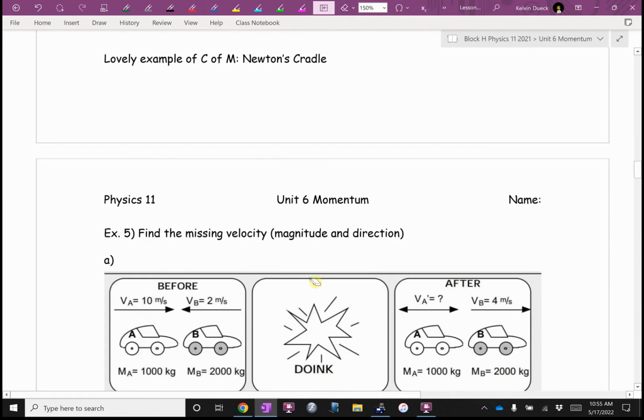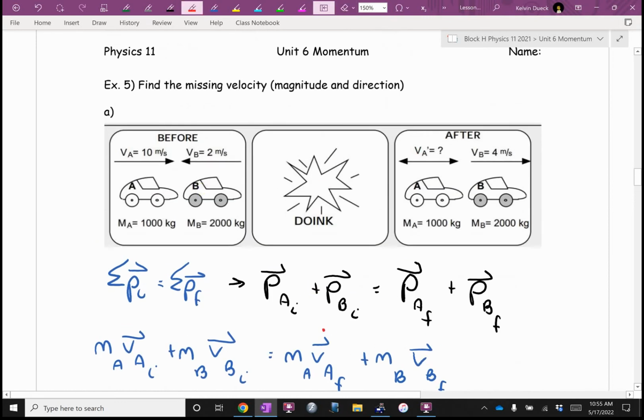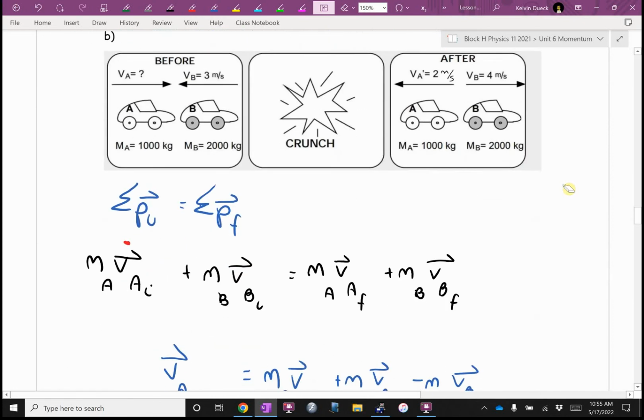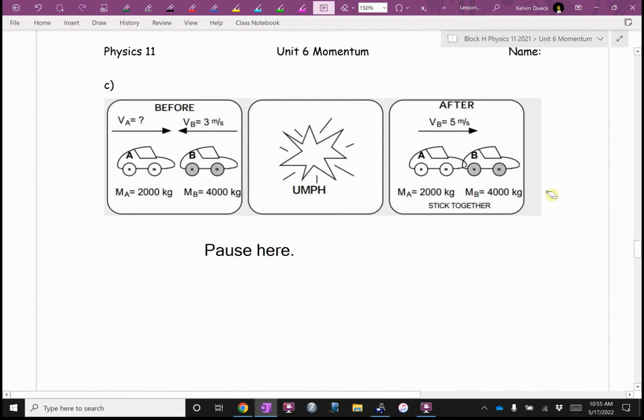So we started looking at some collisions here. These were kind of little comic strip panels. Next lesson, we'll just turn those into word problems. But again, it's going to be: find the mass of object A, what's the mass of object B, how fast are they going? Read the question. If you see words like east and west, make sure you let one way be positive and one way be negative. So we did a couple of questions. Let's do C and we'll do D.